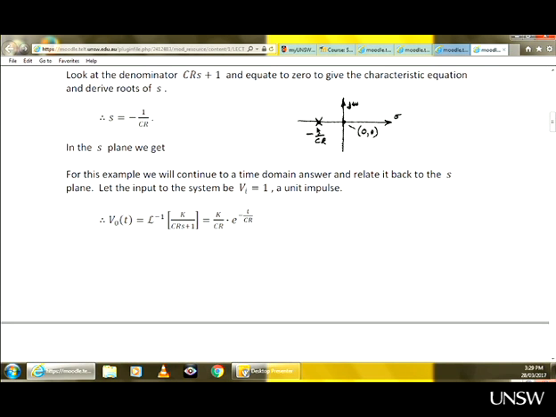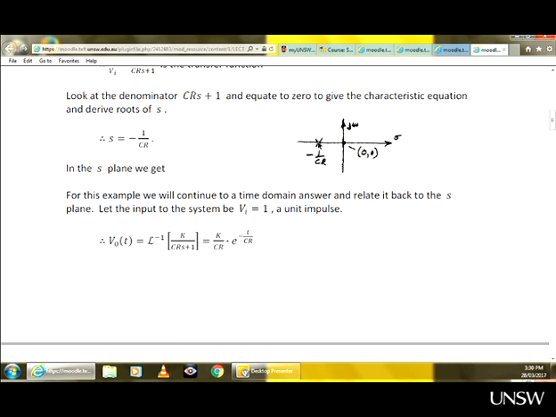So there is a clear relationship. Now we are going to expand this to second-order system in a minute. But there is a relationship of where the root is in the S-plane to how the system behaves. We don't have the full picture, but at least we know this, that if the root of the denominator is a negative real number, we are going to have a decaying exponential behavior.